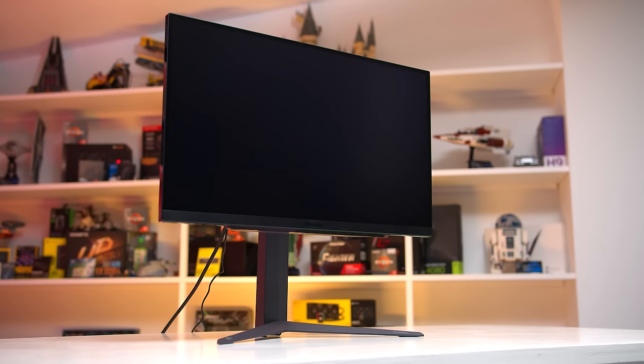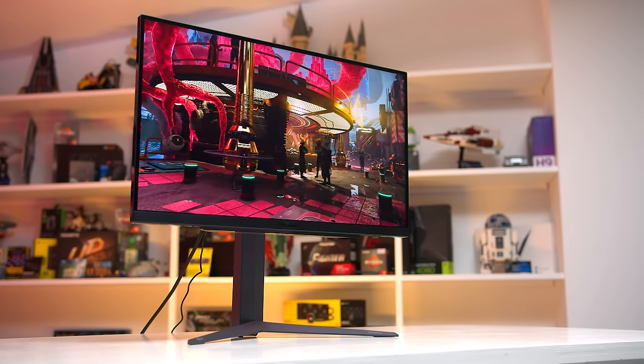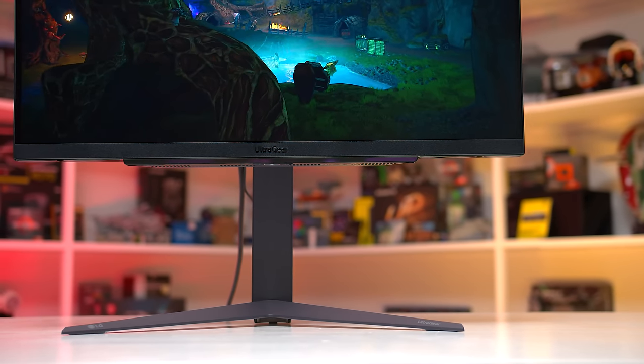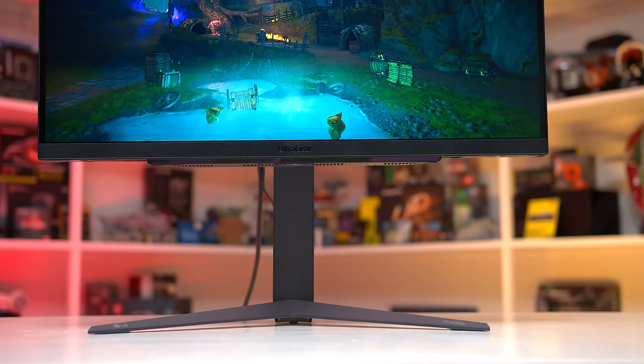6 months ago, the 27GR93U was hard to recommend due to a bizarrely high price tag in some regions like the US, but these days that's been fixed and around $500 sounds right to me. Now, I have mentioned four options here, so I haven't exactly made a definitive call on the best 27-inch 4K SDR gaming monitor, but that's because it really does come down to pricing and availability in your region.